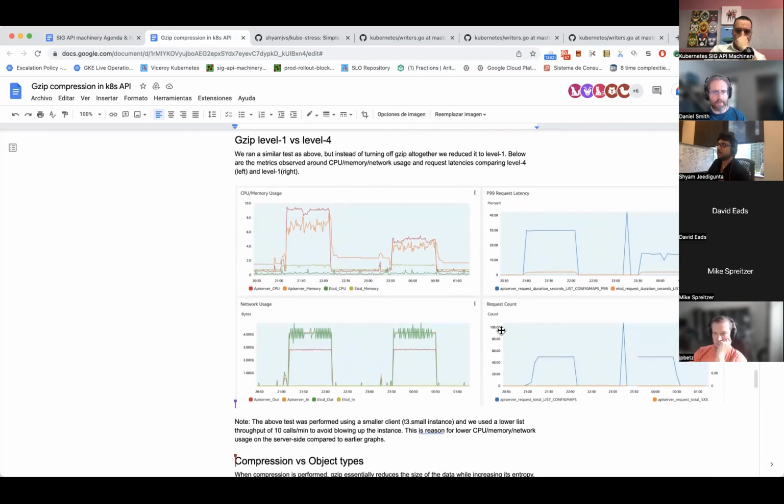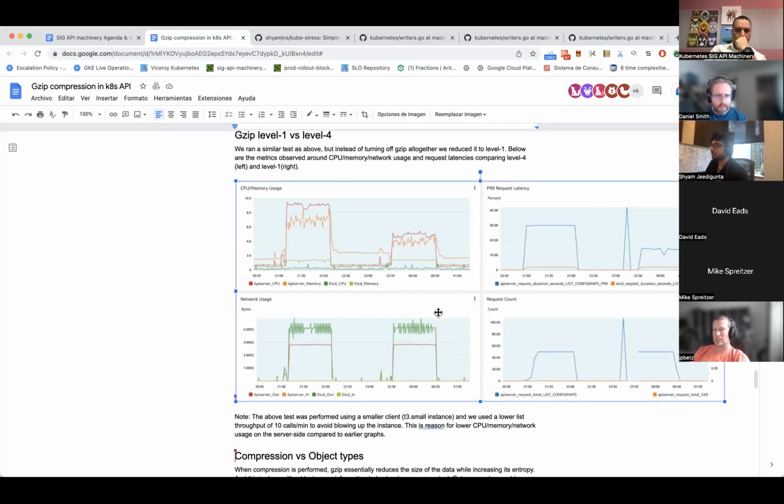to 1. I actually had a question about this section. It says comparing left and right, but left and right don't appear to be the same things. Oh, it's within the graph. Within each graph, there are 2 spikes, right? Oh, okay. The left side spike is when I had level 4, and then I switched to level 1 and then ran the same test. So that's how the difference is. So it's opposite the section header. This is comparing level 4 to level 1. Level 4, yeah. Sorry, yeah, I'll change that.